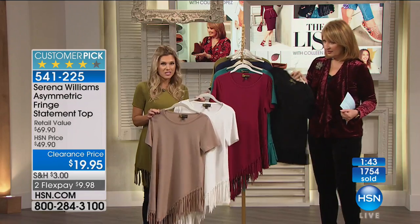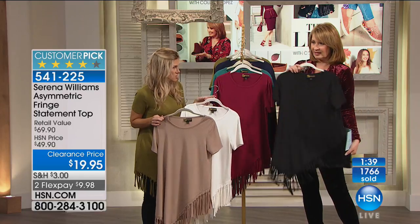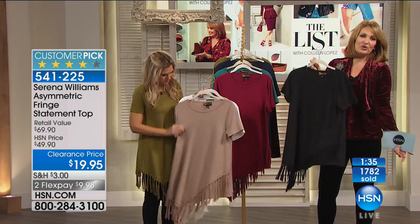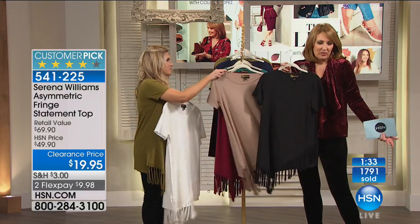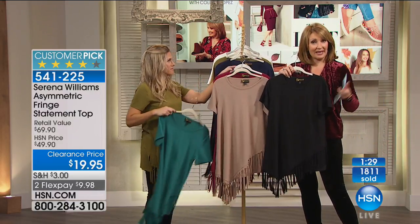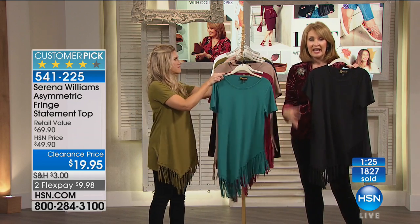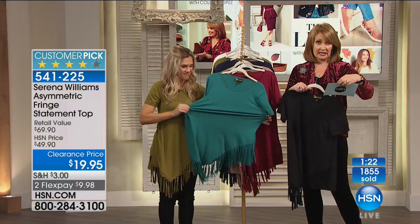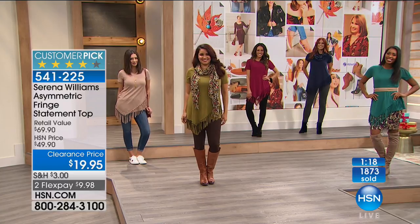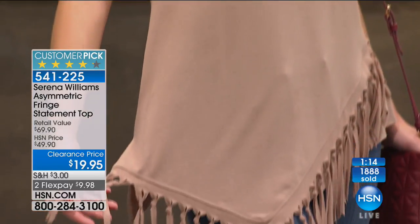At a $20 bill, these are pieces you will wear over and over again. It feels like you spent a million bucks, but you didn't. Look at how cute the black is — so soft. For $20 you're getting something that has spandex in it also. What I like is that it doesn't grow on you when you wear it — it has memory, so it comes back. It's 6% spandex, a rayon blend with that spandex in the blend, which gives it extra stretch and memory.